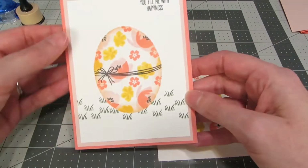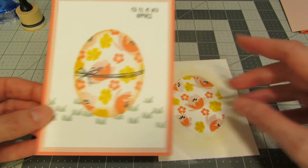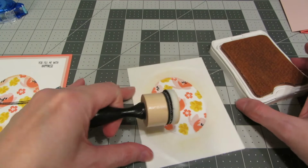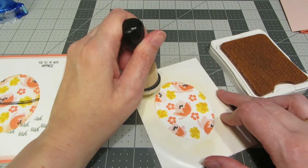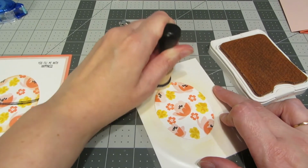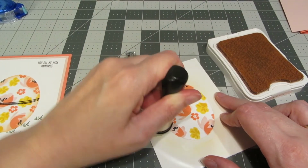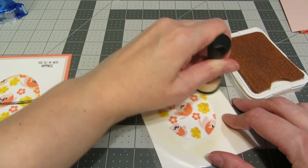So I want to do a little bit of ink blending. As you can see on the sample card, that just kind of gives it a bit of a shadow and just sort of makes it look rounder, more realistic, and sort of pulls everything together. So I'm taking a Tim Holtz inking tool and back to the light baby pink ink, and I'm just going to pick up some of that ink. I'm going to start onto the mask and in a swirling motion go in towards my work. Just a little bit, not a whole lot. I just want to add just a little bit of that pink color all the way around the edges.